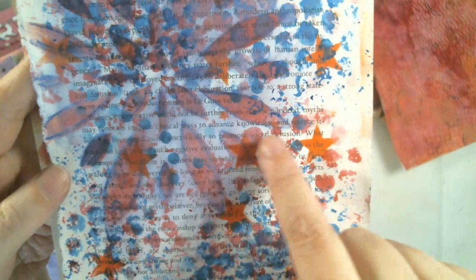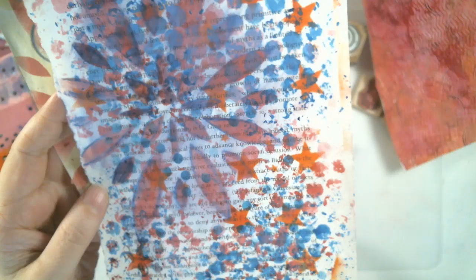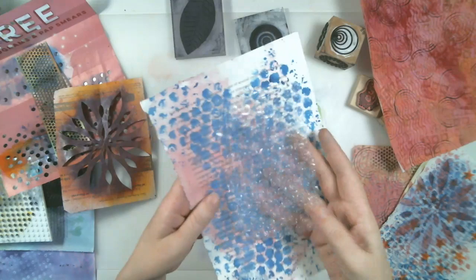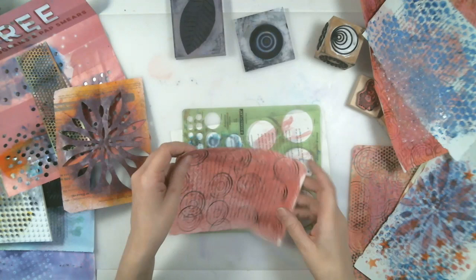This one I did the same thing but used a watercolor pencil and outlined around the shapes, then took a baby wipe to soften up those edges. Here's the star stencil with a little bit of ink — not very hard to do, but it makes a very cool, unique-to-you piece of paper. I also use watercolor on bubble wrap: just paint a little bit of watercolor on the bubble wrap, press it on, and it creates really fun patterns.